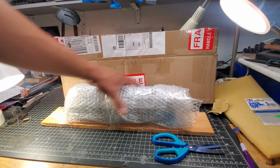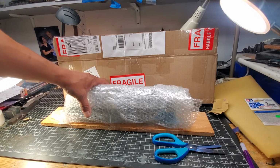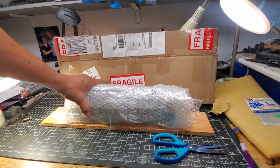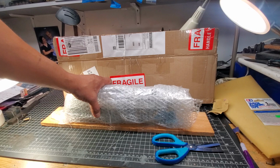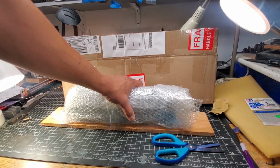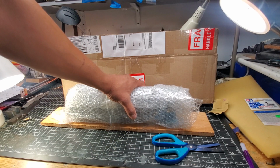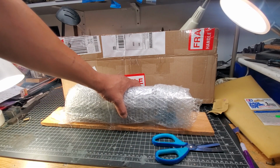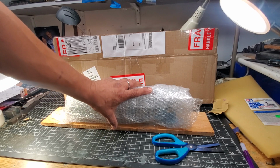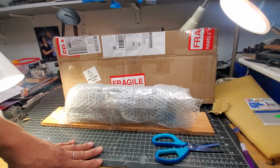If you can't do it this way, you got to do it the other way, the normal standard way we all ship stuff. Hopefully you could take the boiler weight out of the locomotive and put that aside, and that should help a lot. But the other way is not guaranteed, and this way pretty much, like I told you, in 20 years of doing eBay sales, I've never had a single one of these come back damaged when I do it this way. When I've shipped just the regular way with popcorn and stuff, I've had a couple pieces come back a little bit dinged up.